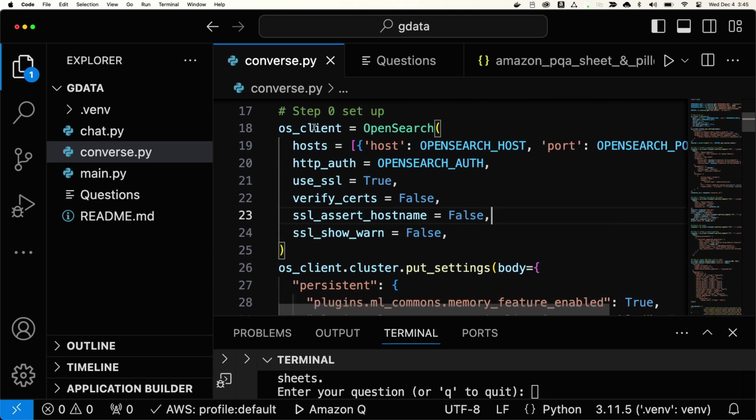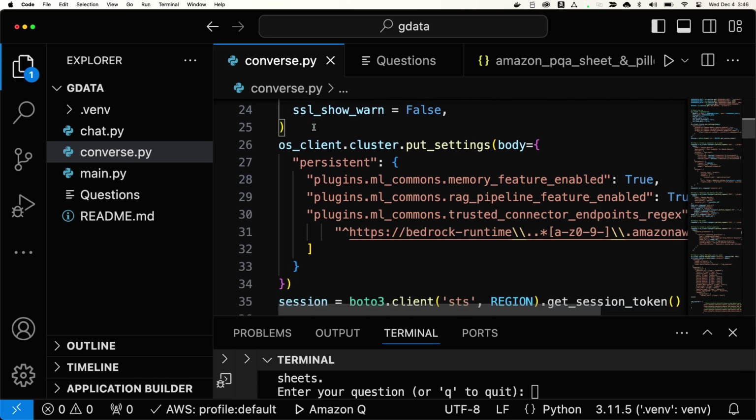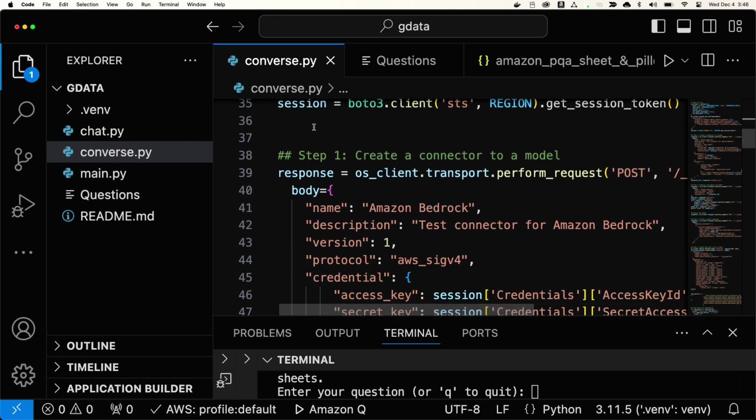So the first thing we do, we have an OpenSearch client. We do provide clients for, I think, 5 or 6 different languages. We set up our client. It has a host and a port, localhost in this case, SSL. OpenSearch supports SSL, et cetera. We have some settings that we have to put in, not very interesting.